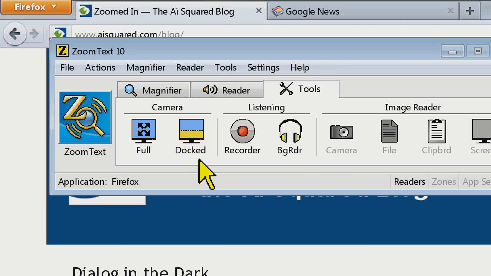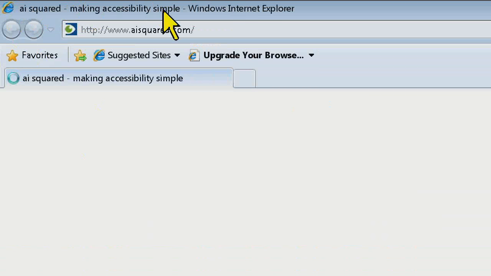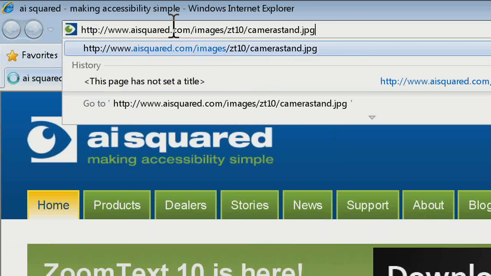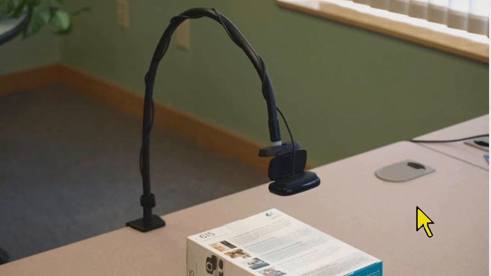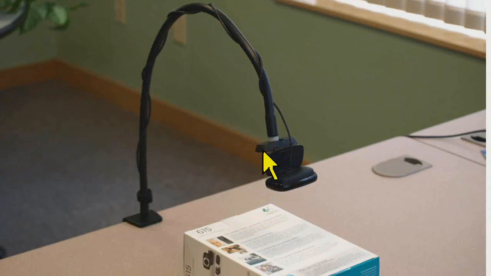Now, before I launch it here, I just want to show you AI Squared is selling our own camera and stand bundle, and I want to show you a picture of what that looks like so you can get an idea of what my setup looks like next to me here. All right, so here's a picture of the camera stand and the camera. The camera is mounted on the end of our camera stand via a threaded tripod screw. We're selling the Logitech C615 webcam. It's a high-definition autofocus webcam.